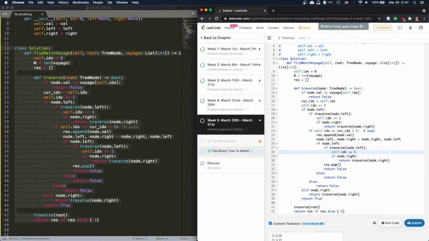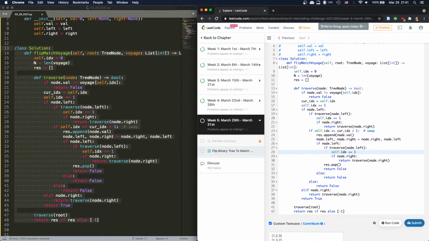So we go left, and then on the left we already increment the index. And then we do whatever is on the left, and this is what tells us if it succeeds or fails. So if it succeeds, then we're going to go right. And we have to increment the index when we go right. Why?